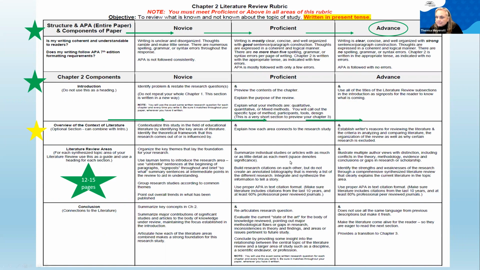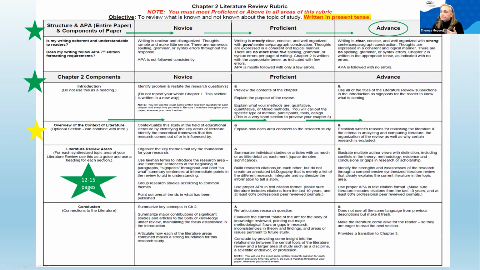That's where how much space you give something in this lit review is important. Because I might read that as, oh, I learned about this type of special ed and gen ed thing, and I learned about this type. Oh, and then I have full inclusion that's like 2 pages. But I just had a little paragraph on the others because that's not really what this is about, but at least she's educating me as someone that knows nothing, which isn't true, but I'm just saying. Okay. Build research citations on each other.